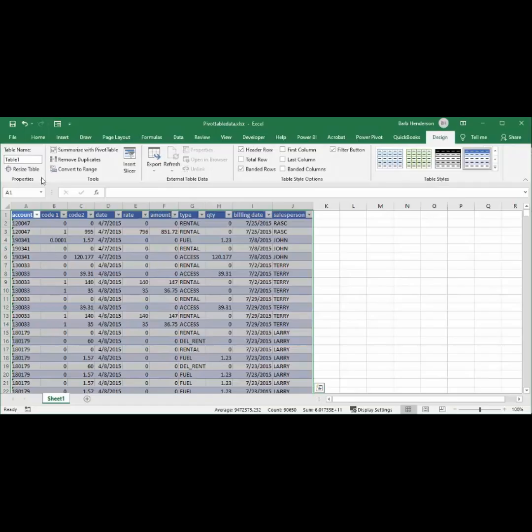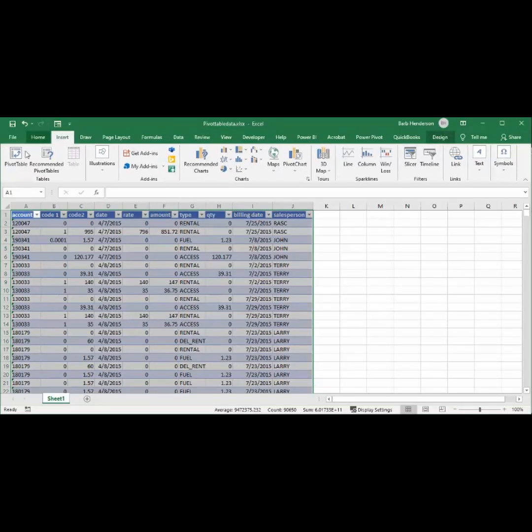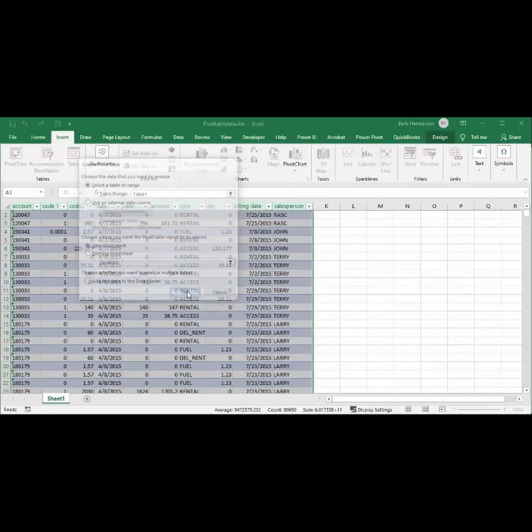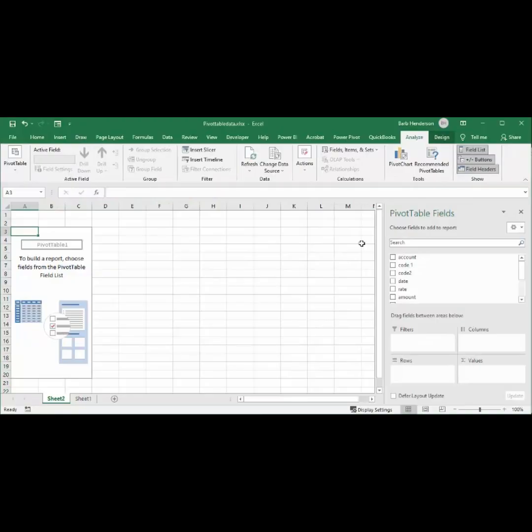And then we're going to go insert on the menu bar and go pivot table. I would like this to be on a new worksheet, and I'm using table 1. Now we're going to say OK, and basically what we're doing is bringing up the same data as we had last time.